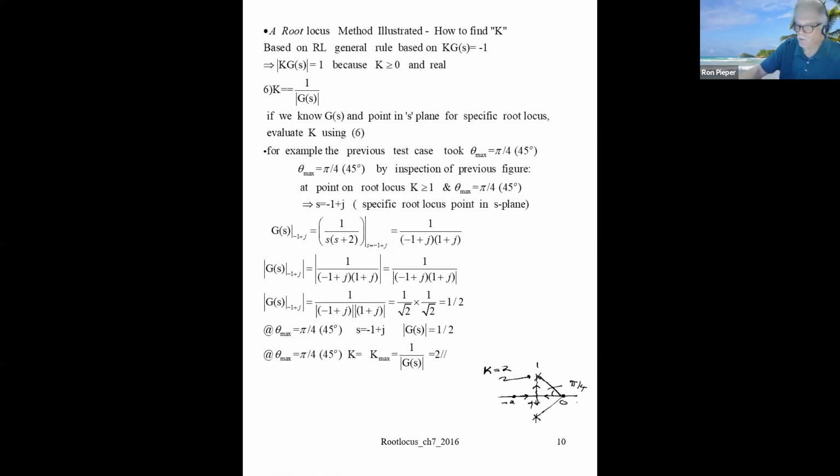required connection here back to second order systems. All you need to know is you say, well, if you tell me an S that exists on the root locus, I know the root locus, let's say, through some other means we'll explain. I know the root locus, and if I can put in one of those S's in that root locus, it will give me the associated K that led to that point in the root locus. And that's the big idea here. And you can say, well, the second order discussion was not required for this page.